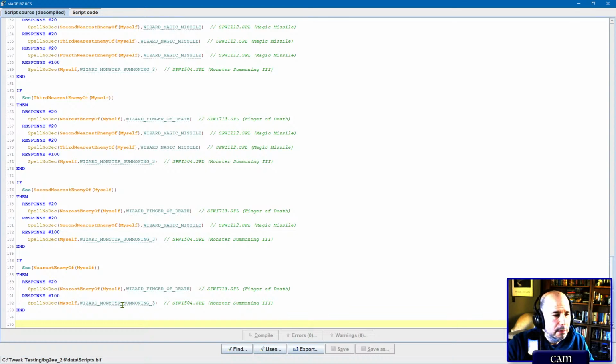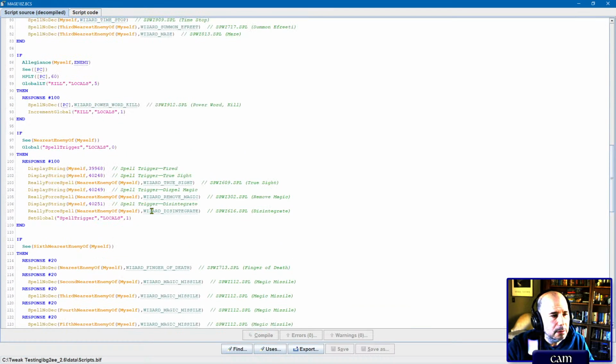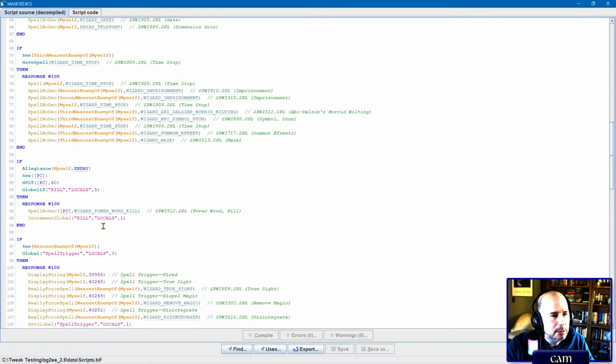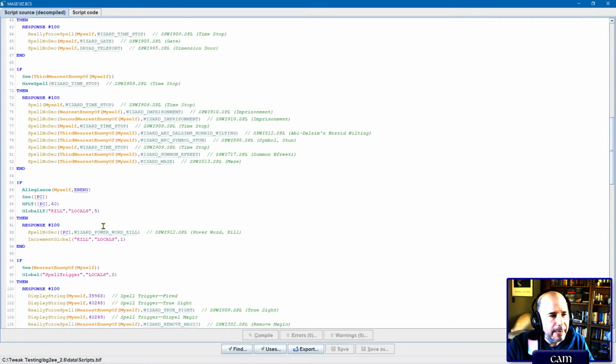So while she is dropping high level spells here, she's also not fighting them very intelligently, right? The nearest enemy myself could be like a summoned skeleton, right? I mean, it could be somebody from Monster Summoning 1, right? There's no intelligence as to how she's targeting. So that's what I mean when I say that AI scripting is very simple in that, hello, Choco.